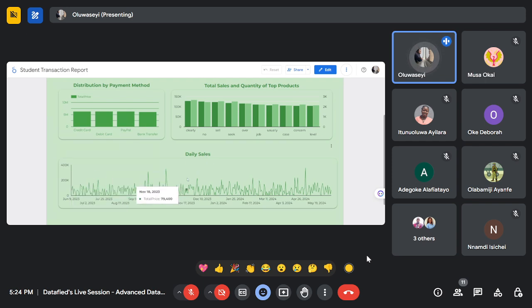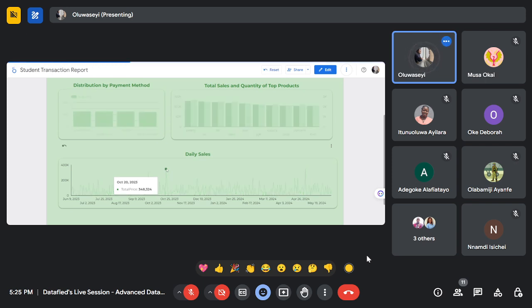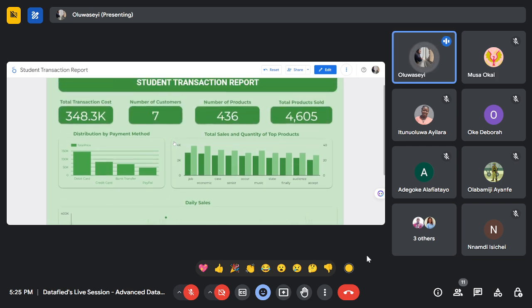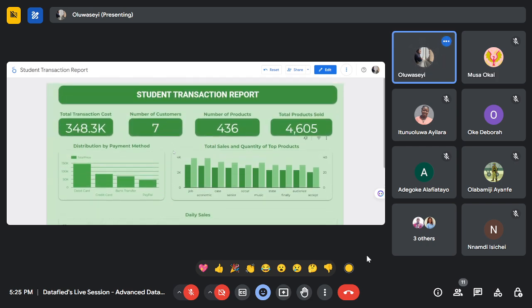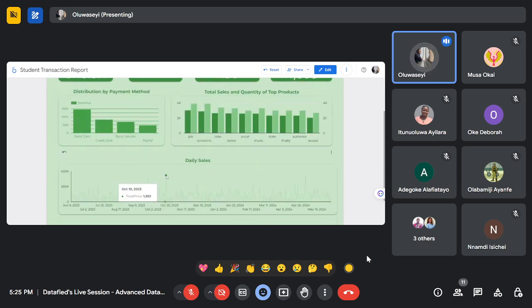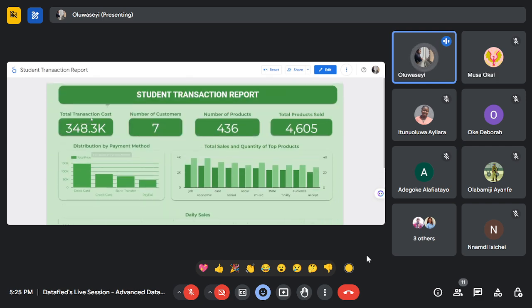If I'm really particular about going in depth in my analysis, I can look at the days that we had very low sales, the days that we did not even have sales at all, and I can look at peak times when we had high sales, like 25th of September 2023 is high, the highest being 28th of October 2023. That's 348. And interestingly, if you click that, you still get to filter your dashboard. So if I put in my cost, I'm saying 348,324, and that's what I have here, right?